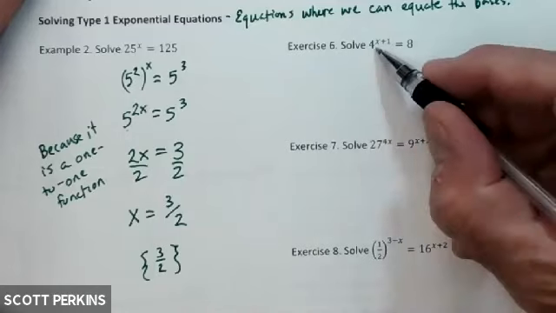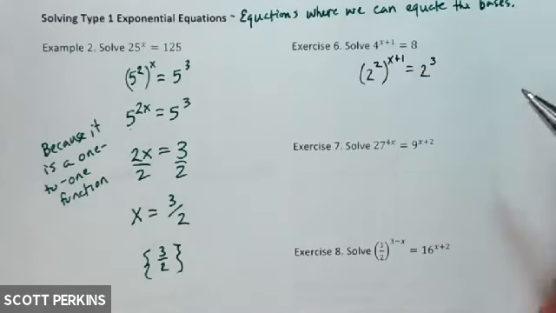Right, so 4, you told me to use base 2, so 4 is 2 to the 2nd power. And then I'm going to put that in parentheses for the moment, because that's my original base, and I was raising that to the x plus 1 power. On the other side, 8 is 2 to the 3rd power. I don't need any parentheses because I wasn't raising the 8 to anything.